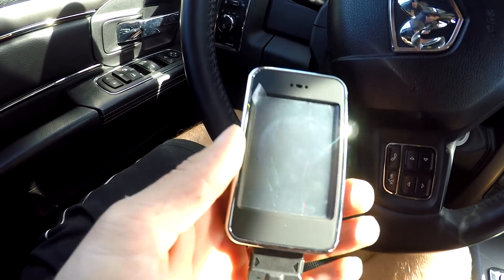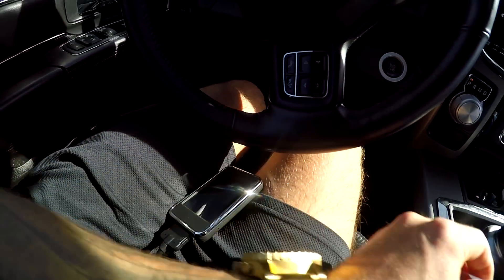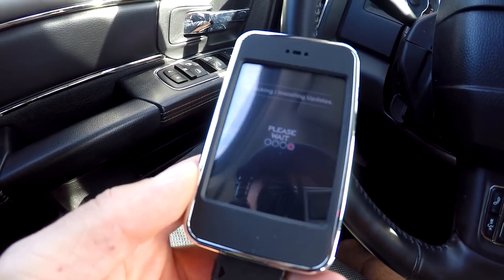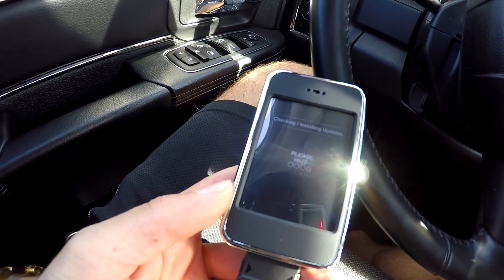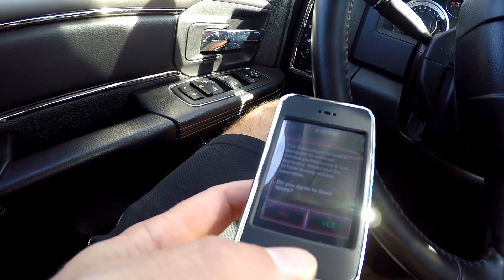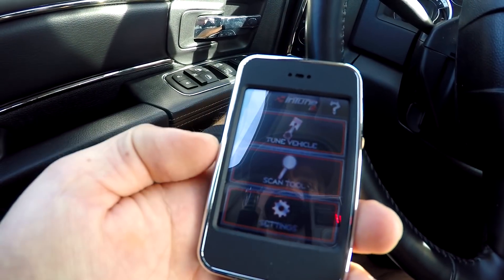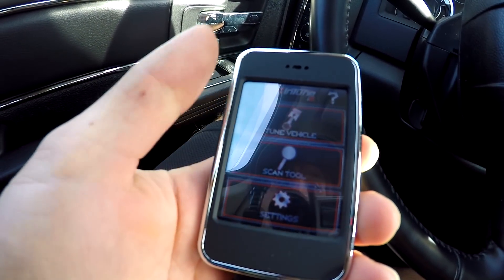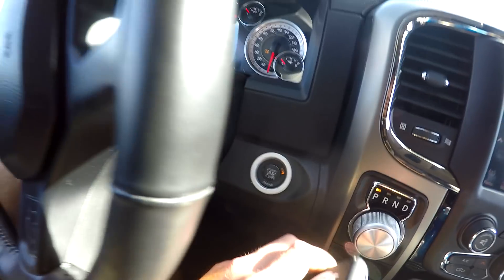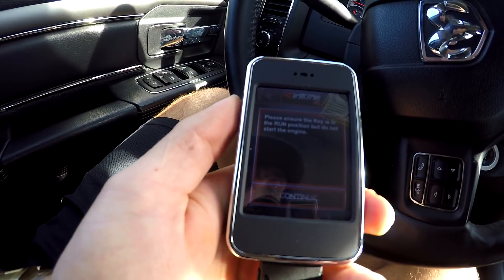So this is it just loading up. Let's get this plastic off here — it's a new unit, but you guys will be able to see the screen better without the plastic. It's gonna say 'please wait.' It's gonna give you a prompt — do you agree to the disclaimer — you say yes. You'll have three options: tune vehicle, scan tool, and settings. You hit tune vehicle, and it'll say turn the ignition to the run position. So turn that to run. Now it's at run — it says don't start the engine, then hit continue.